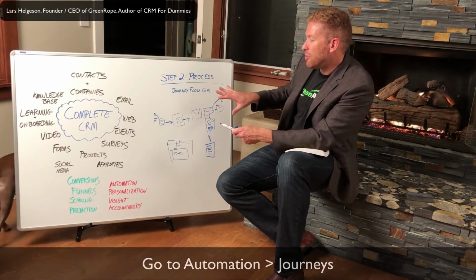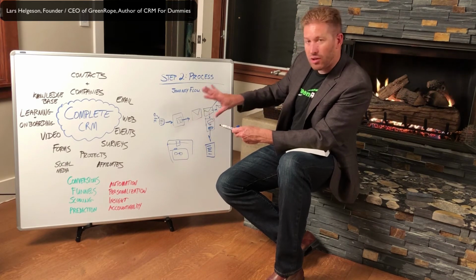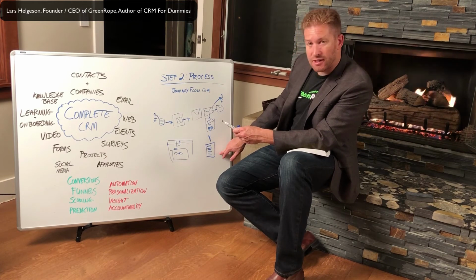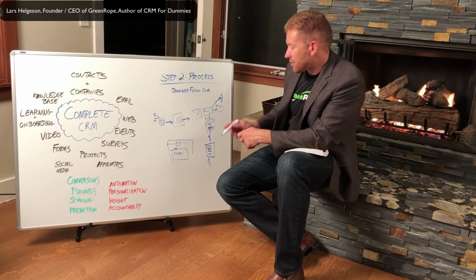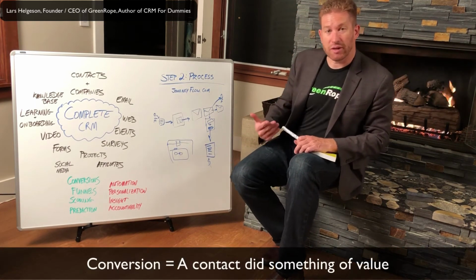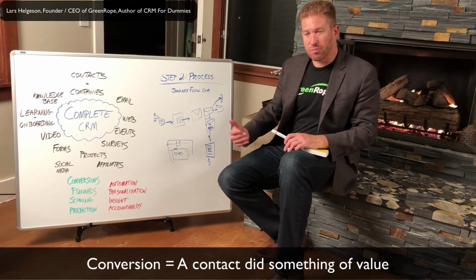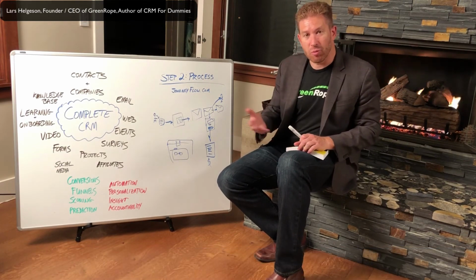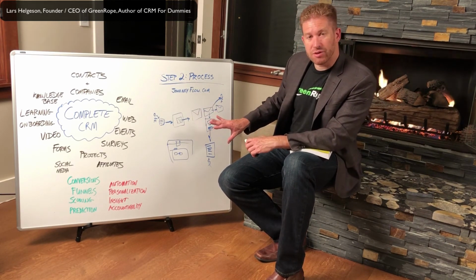That's what we mean when we're talking about process: understanding the way we do all of this modeling of how we want to drive customers to eventually, here at the end, do something that's important to us, which is called a conversion. This conversion means that they have done something of value to us, whatever we're trying to make them do, whether it's give a donation, join our group, actually purchase a product, or say they're interested in learning more. In all cases, what we want to do is model the way this works so that we understand how our business operates.